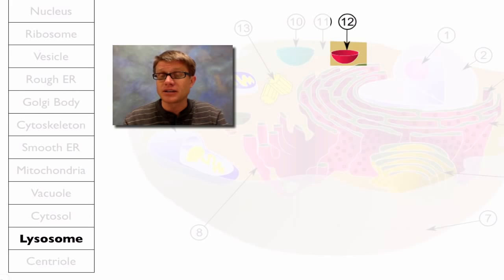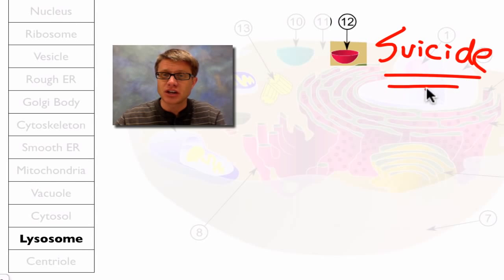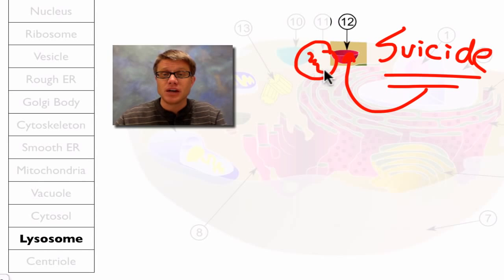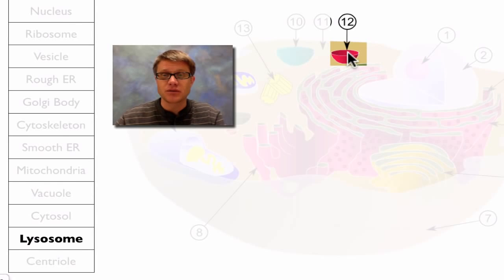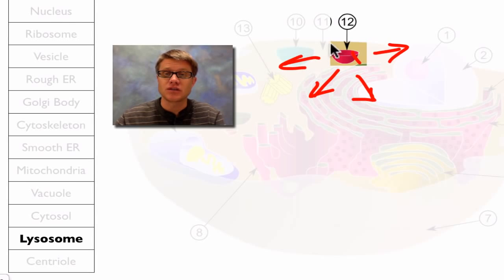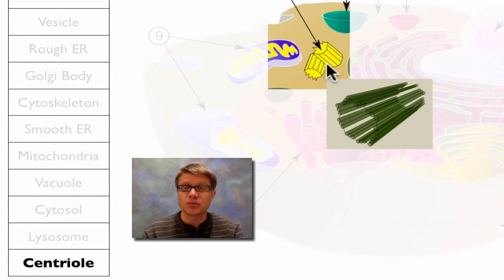Next, we go to the level of the lysosome. The lysosome, sometimes it's been coined as like the suicide sac. What does it really have inside it? It has these digestive enzymes inside it, and it's contained within this membrane. And so basically what we can do is we could have that go next to another vesicle that has material that we want to break down, and those digestive enzymes will go in there and break it down. Or where it gets its name from is if we were to pop this lysosome, basically what happens is those digestive enzymes would go throughout the cell and would kill the cell, dissolve the cell. And so the process of apoptosis, where a cell kills itself, is a product of lysosomes.